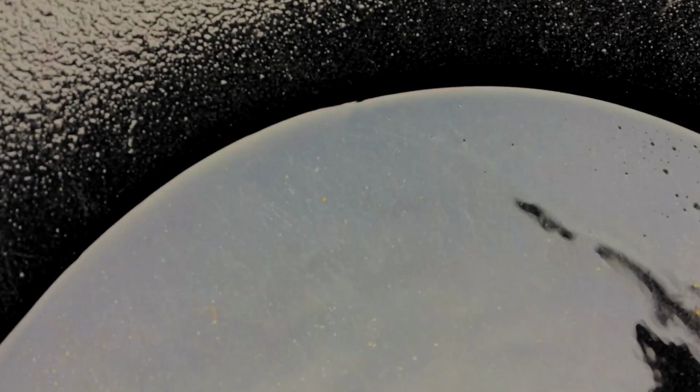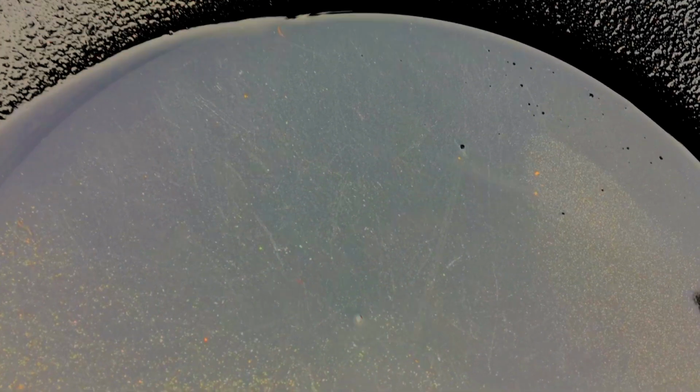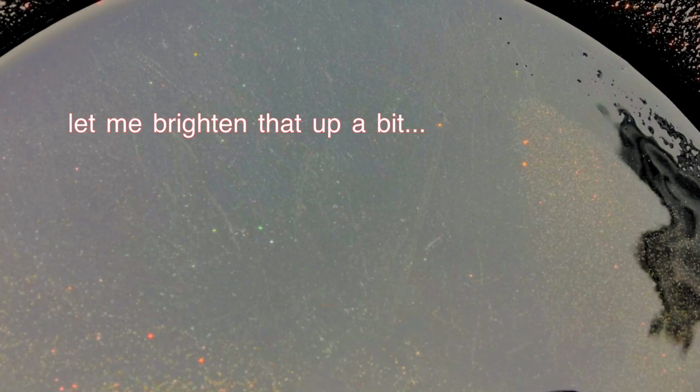Okay, this is the first pan, and it's usually not as good as the second one, but I've got too much reflection going on here. Let's try this instead. I don't know if you can see that nice black sand up there, but there's a nice little comet tail of gold in that. Can't really see out here in the outside how well that's showing up, but there's definitely some nice little specks in there. All that fine gravel.